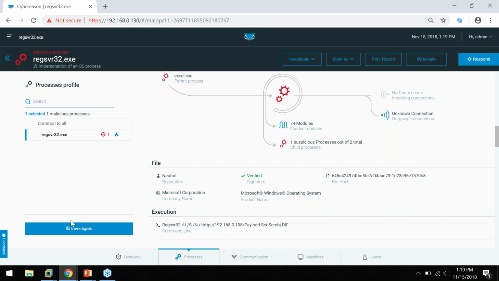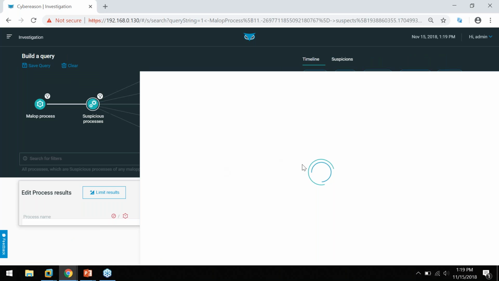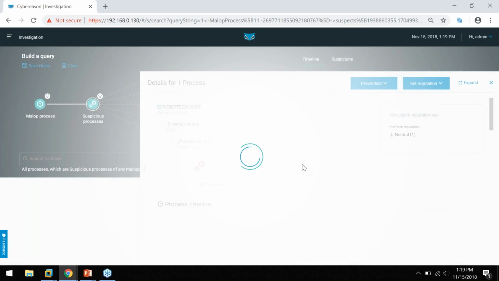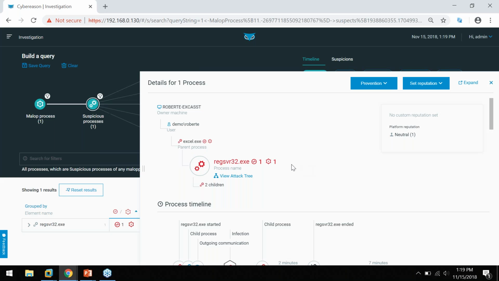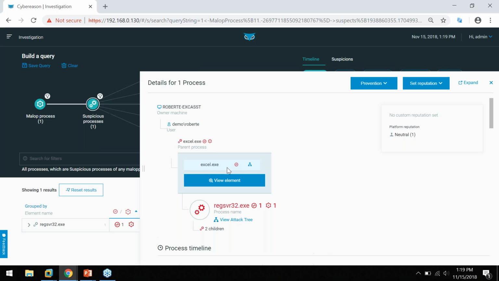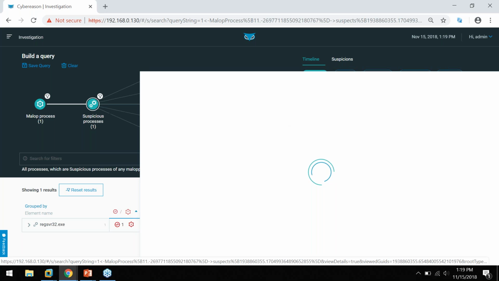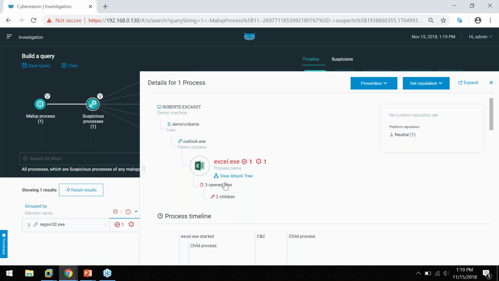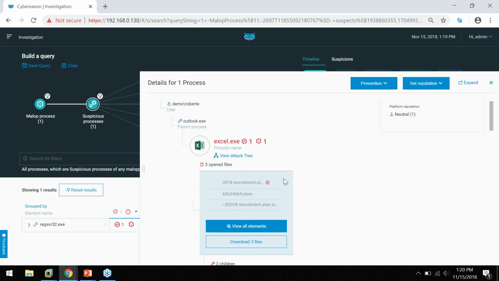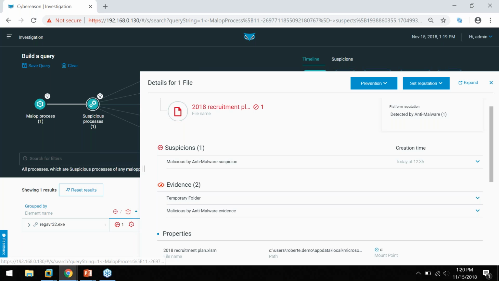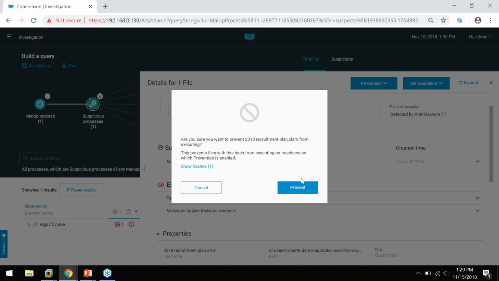Now, before we go into all of that, let's go back to the screen I left you off at the start with. So over here is a more detailed view, but I want to go back to that Excel for something a little more interesting. I saw Excel open these files over here, right? I now know this is the document that is creating chaos in my environment. So what am I going to do? I'm simply going to hit the prevent button.